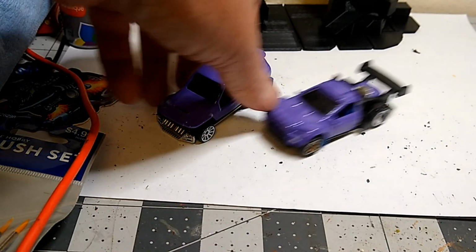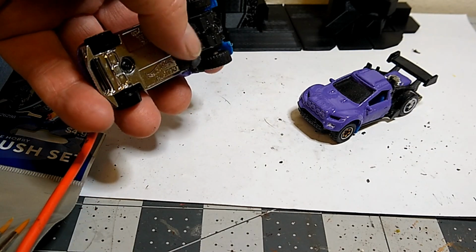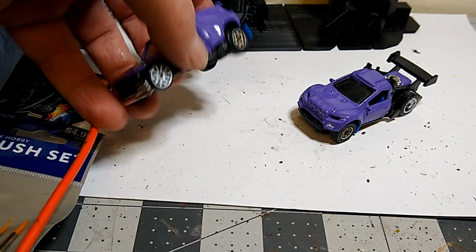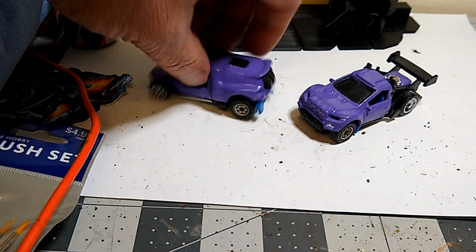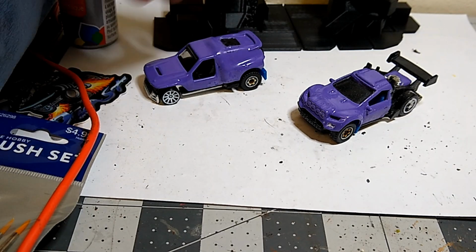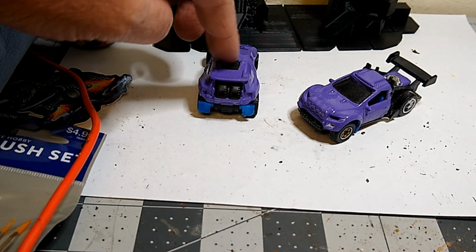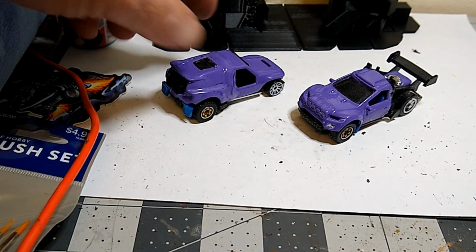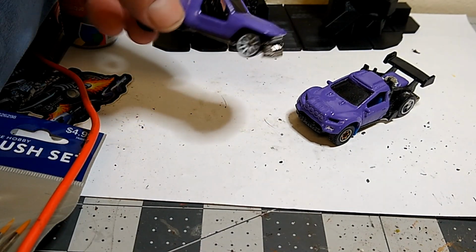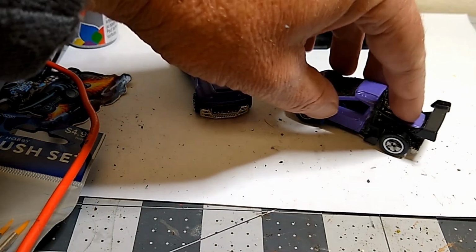Alright, here's my two creations. This one I was able to screw together. I added a little bit of putty in the center where there was a crack from the two different bases. You can see that one turned out pretty cool. So the front half is the Lolux and the other half was that SUV, whatever it was. So I used the back plastic piece and whatever goes through the rear window there, and the windshield and interior from the Lolux. And on this one I used the SUV front and then Lolux rear.